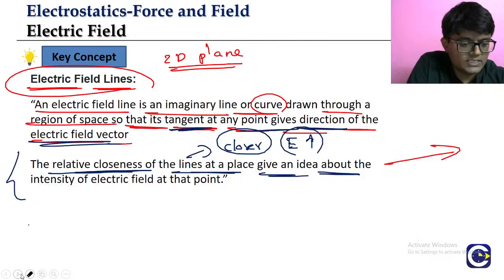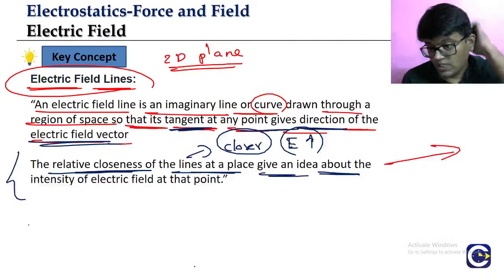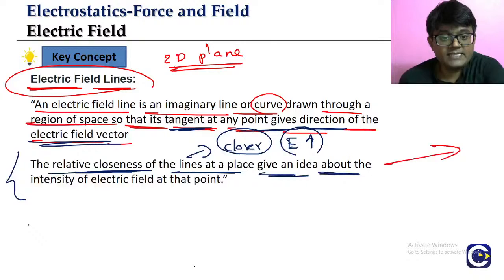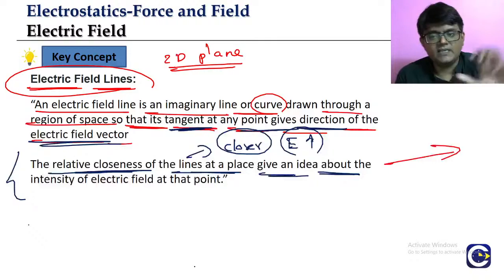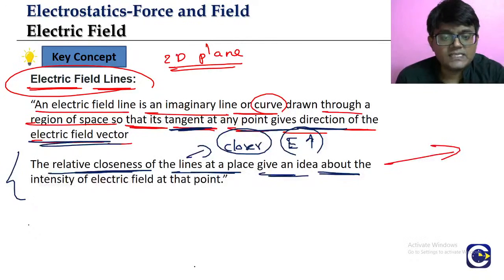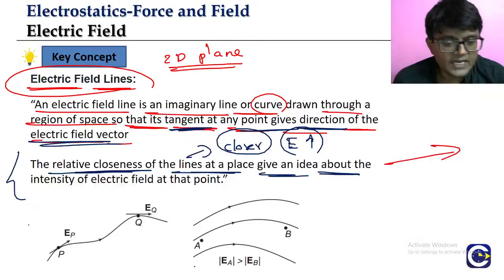So this is the concept of the field lines. This is not real. It is not like putting lines in the plane; let's say this board itself is a 2D plane. On this, are you able to see any lines? No, we are not able to see any lines. But if you want to understand how the electric field exists on this board, we can represent the electric field distribution by using the concept of field lines, which express how the electric field is distributed. Look here, I will show you.